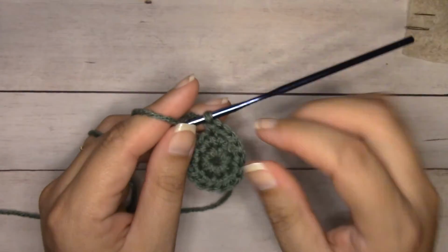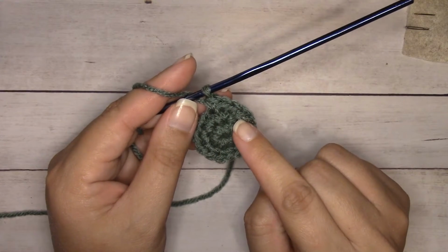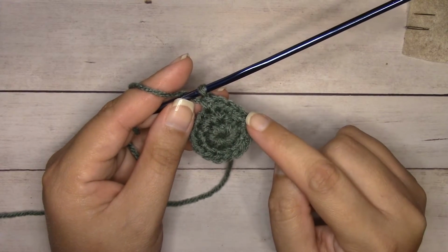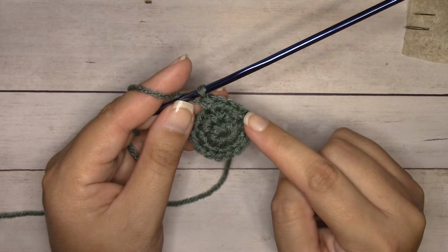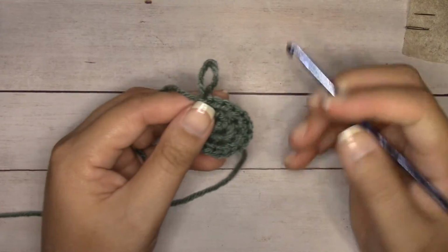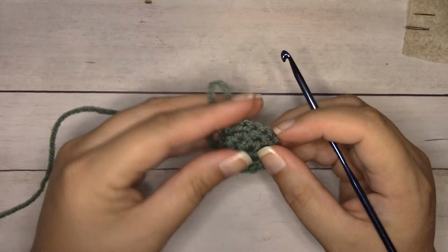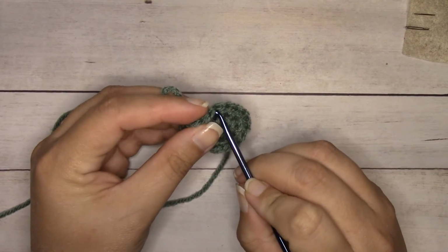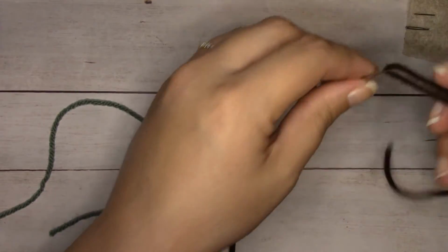It's very important here that you keep track of your stitches. We have just worked 3 single crochets, because when you get all the way around you won't be able to differentiate where the round starts and where the round ends. If you have a stitch marker, you would put your stitch marker into the first stitch. If you don't have a stitch marker, you can use some scrap yarn that you've cut off.